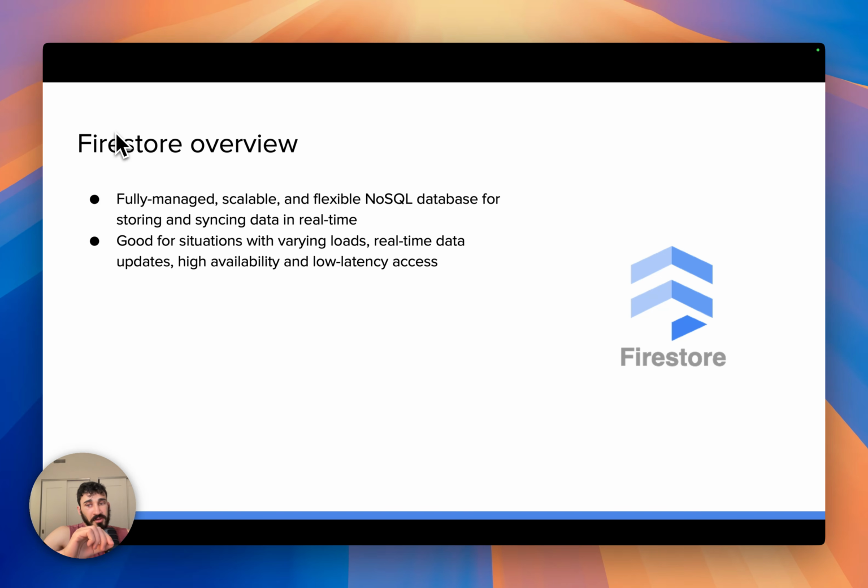But if you have ever been part of a startup team or talked to one, a lot of people, especially in the early days of the mobile revolution, used Firebase and Firestore. Firebase was like the mobile and web app development platform that Google made available to teams. And Firestore was like the database on Firebase. And now it's kind of its own separate service. It's in Google Cloud Console without necessarily being part of Firebase.